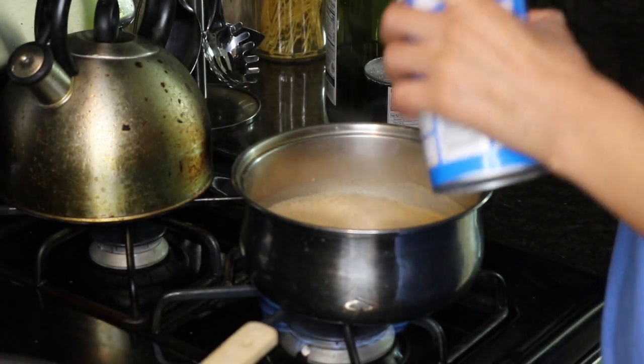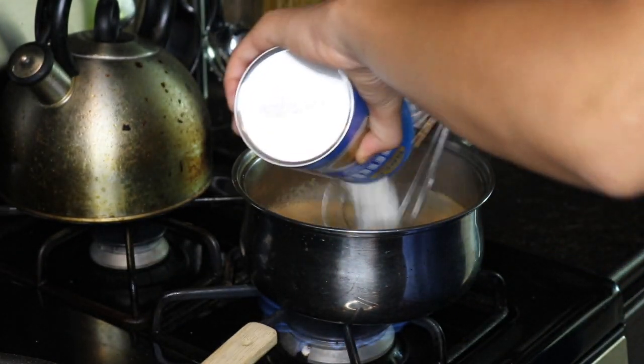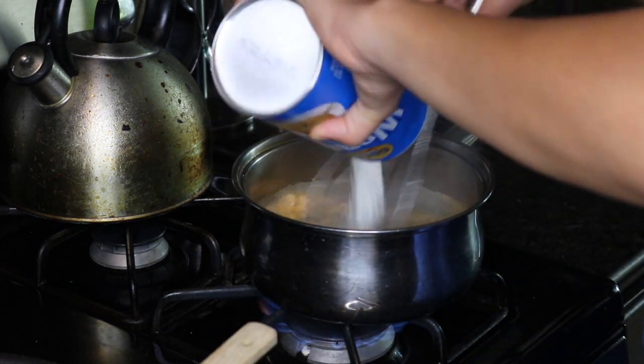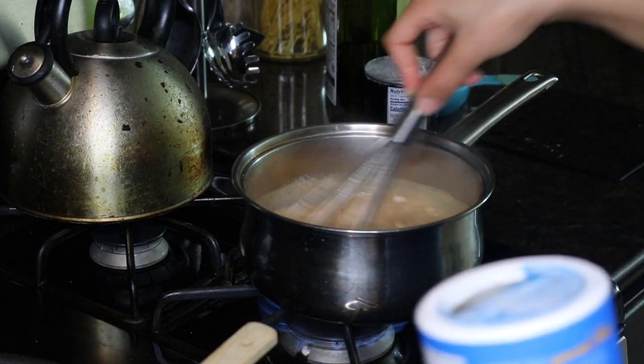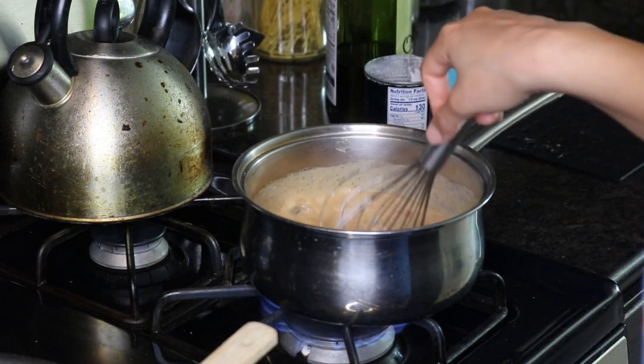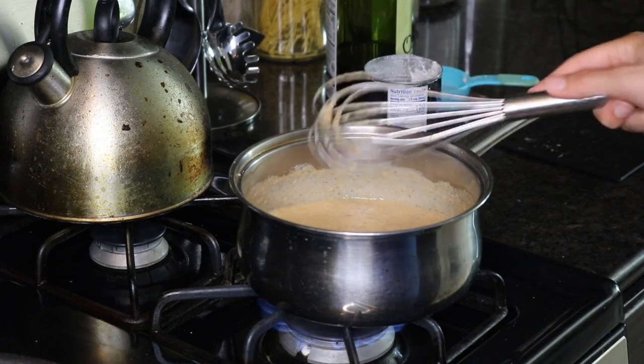Now I'm going to add some of the mixing flour. And you want to whisk it as you add it, just until it starts to thicken up. Now I'm going to let it cook down for 5 minutes. So the sauce is cooking. I'm going to let it cook for 5 minutes on medium low, and then we'll see how it comes out.